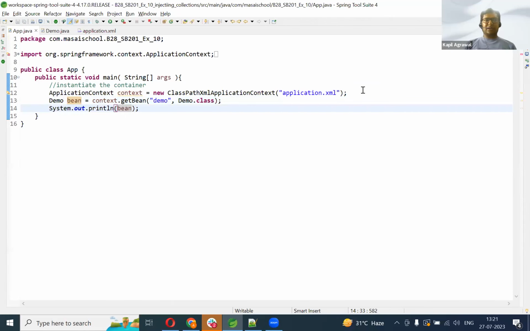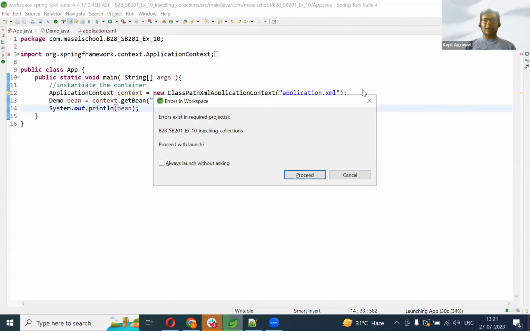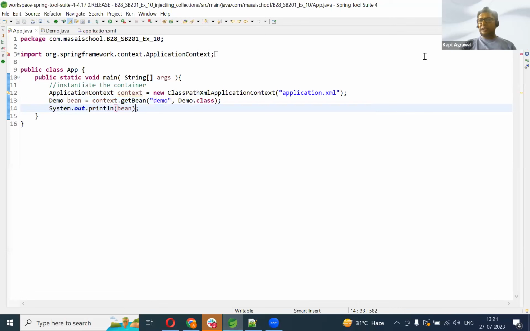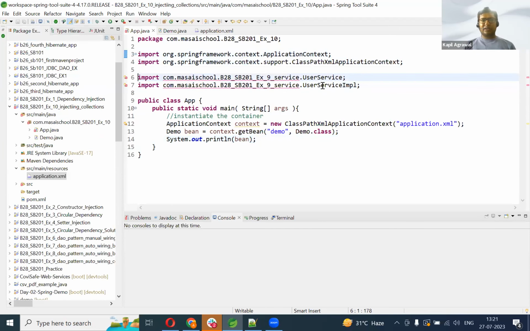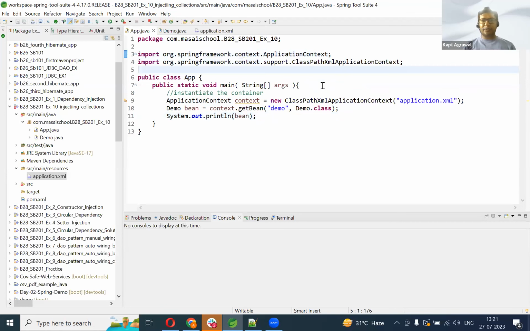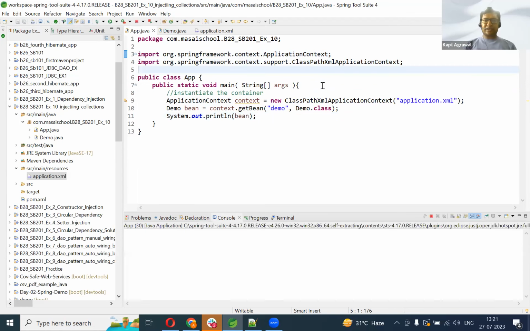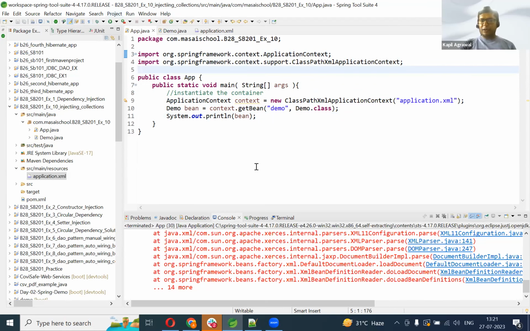So I'm in App.java. Thereafter, I'm pressing Alt Shift X J, and it says that there is some error in this project. Let me check where that error is. Clicking here, in the import statement there is some error. No need to have this import. Okay. Alt Shift X J. And when I run it, mysteriously there is some error available.